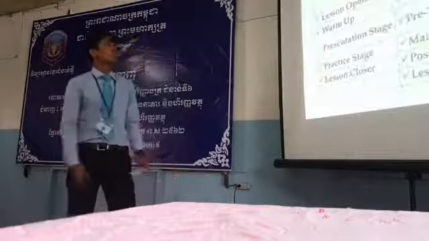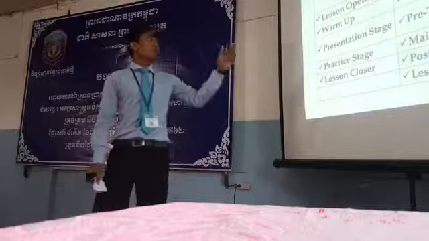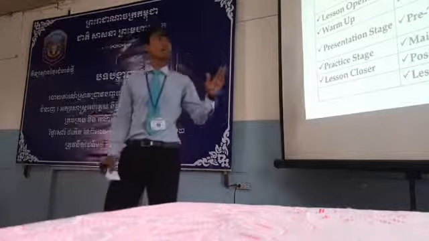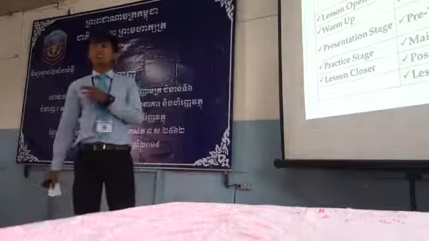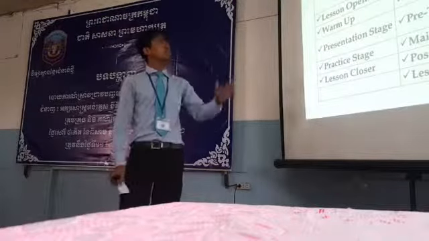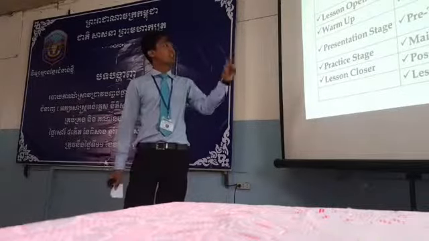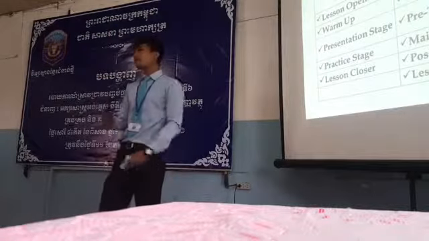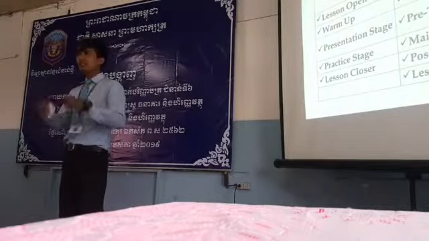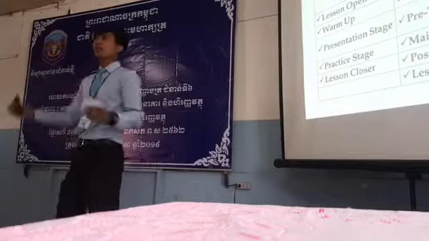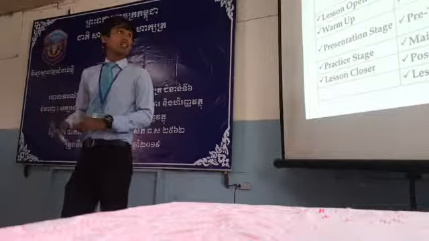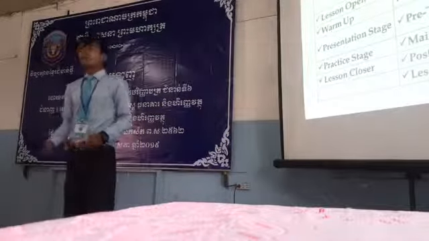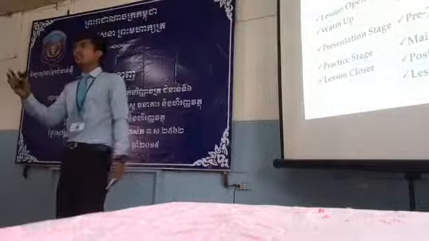So the next point, stages of the lesson plan. There are two kinds of stage lesson plan, such as PPP or PPL, and POS or POL. I will detail each point clearly. The first point, the lesson opener. It means that when the teacher comes to the class, the teacher has to welcome the students who come to learn. We can say hello, good morning, afternoon or evening, and then we can let students check attendance.